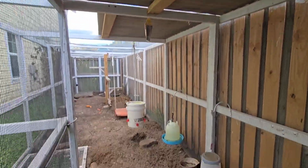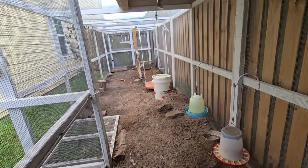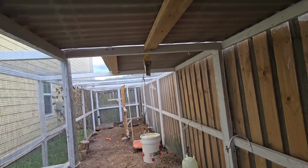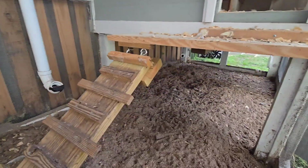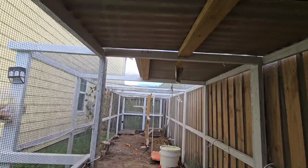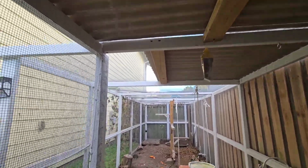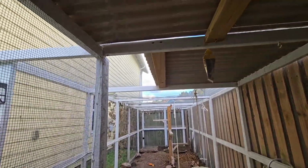Their water just being in a little bit of sun was getting boiling hot and was not helping them in any way, shape, or form. So I added a little bit more roof. They have this entire area that stays pretty shaded, and then under there that stays really cool. So if you're thinking about building an enclosed run, you might not want to roof over the entire run.